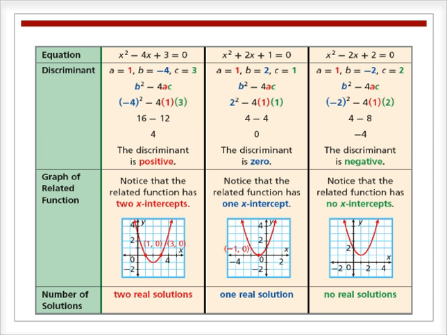If you notice here, when you have a positive discriminant, meaning the information inside gives you a positive value, you have two solutions. If the result of simplifying everything in the discriminant is 0, you only would have one solution because the square root of 0 is 0. But if you have simplified inside the discriminant and you find out you have a negative solution, well, there are no intercepts because there is no square root of a negative number.